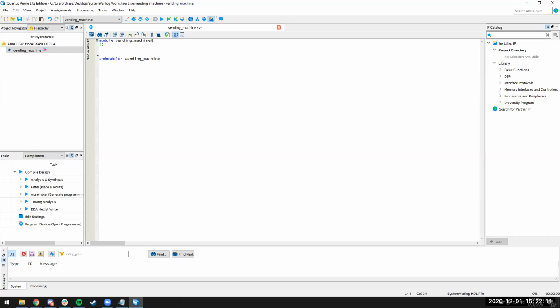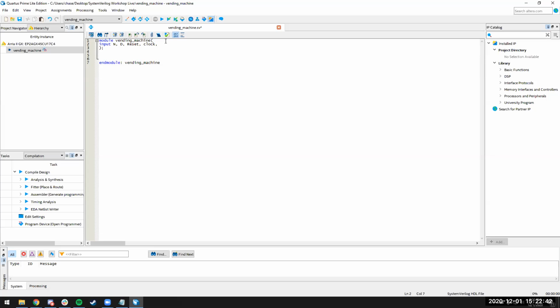And then the one part of syntax for SystemVerilog is you have to declare your inputs and your outputs for your module. So since we're working with our vending machine, we covered the inputs earlier. So we'll have input N, input D, input reset, and then we'll also have a clock. I didn't mention that. It was kind of just assumed that we're going to be working with a sequential circuit because we're doing a state diagram, but it will need a clock to run. And then, so that's all our inputs.